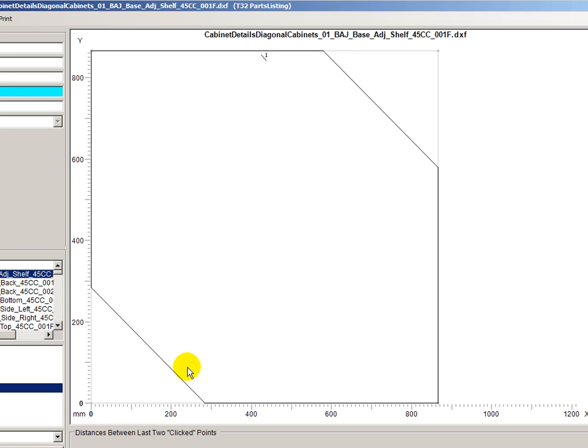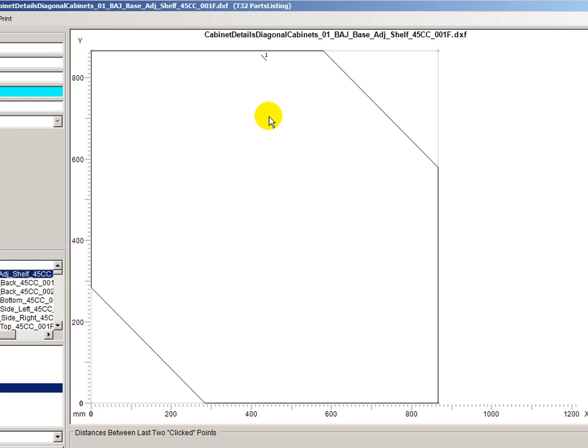For the manual guys, we've made certain that on these base cabinets this dimension from 0, 0 to this face, which would be your fence setting here if you were having to saw this, is equal at the front and the back. They're one and the same. So once you make your fence setting, you just rotate the part and cut it again, and you've gotten both. For the CNC guys, that really doesn't matter, but it's so helpful to the manual guys that we just made it universal, so everyone gets the same thing. So this clip is identical front and back on all the diagonals, the base diagonals anyway.